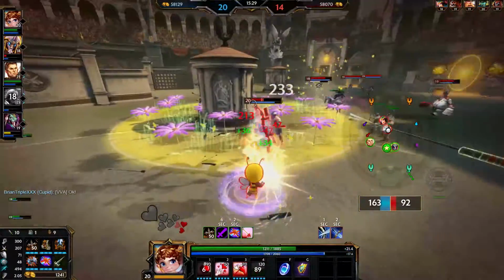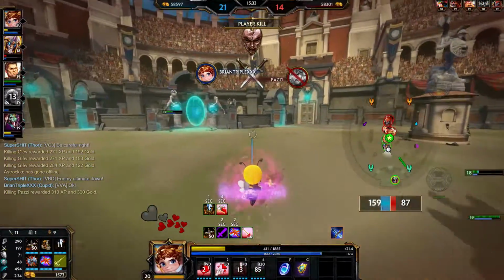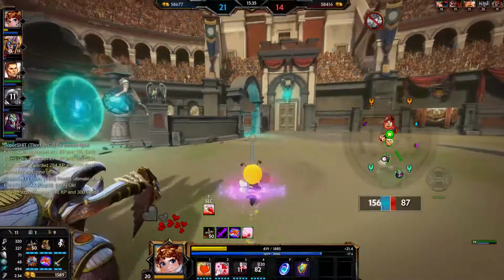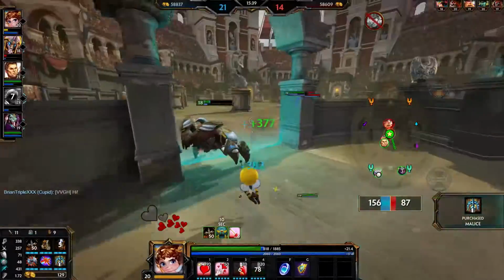There are of course other situations. If you're for instance against Rama. He did do a good amount of damage, but I just had a little bit more luck with my crits. Was able to pick him up. Didn't miss a shot, so that definitely worked out.